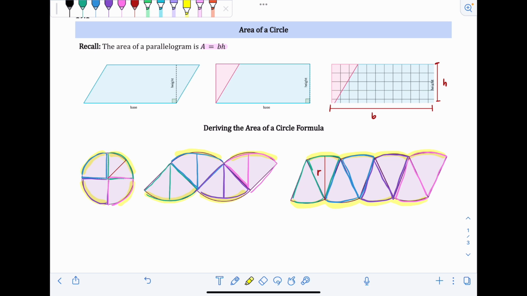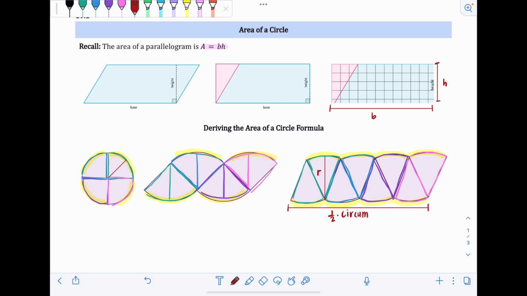If we're using the area formula for a parallelogram, we just need the base though. And since if you combine all the curved edges, you get the circumference, if you just take half of them, just half of the circumference, it would just be 1/2 times the circumference.